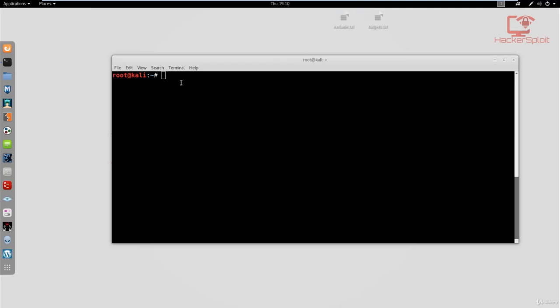What I'm going to do is change my directory to the desktop. Awesome. Now we can get started. If I display the contents of exclude.txt, you can see that it displays the IP addresses that we have set to exclude. Looking at the syntax we're going to use, it's Nmap, obviously, followed by the targets, and then the exclude file parameter, followed by the name of the file and the extension.